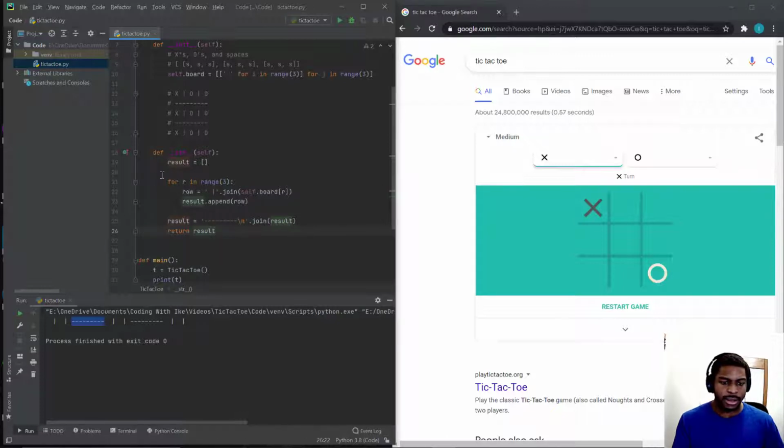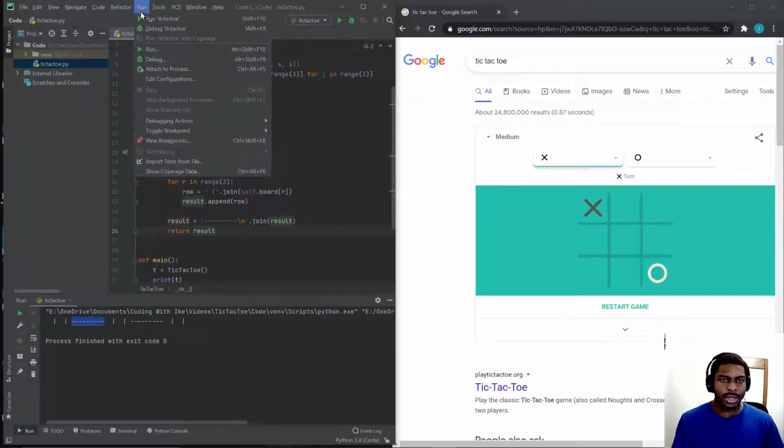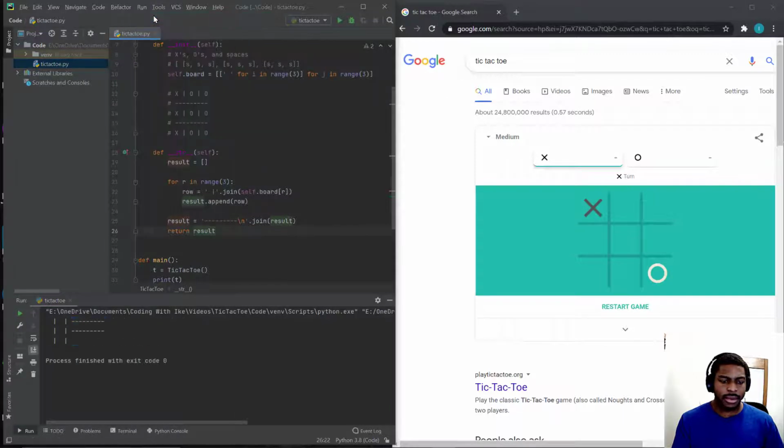Let's reformat. Let's run. Okay, so this is a little bit better. It still looks kind of weird, but now we have the first row, but the dashes are right here. Second row and dashes. So we still need to put the dashes under in both cases.